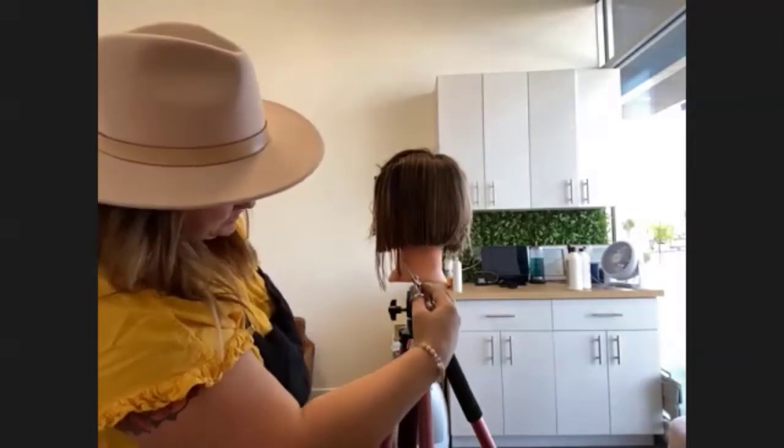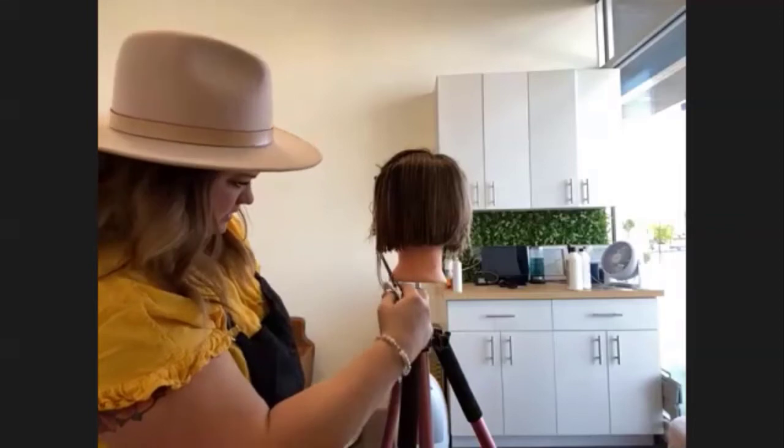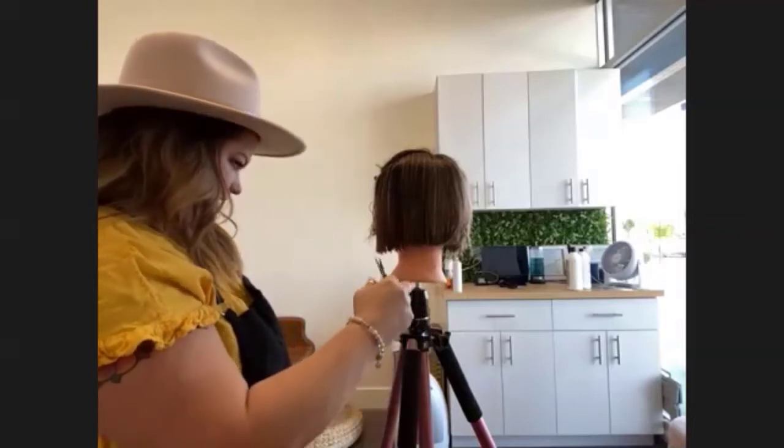And then at this point, it's such a fine section, so your guide is pretty obvious.